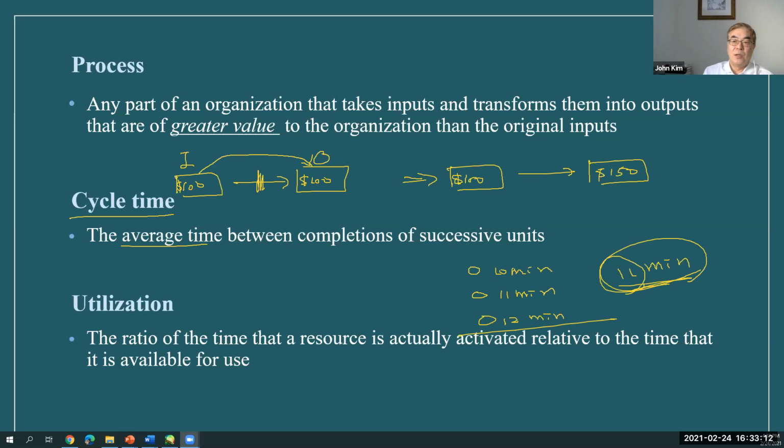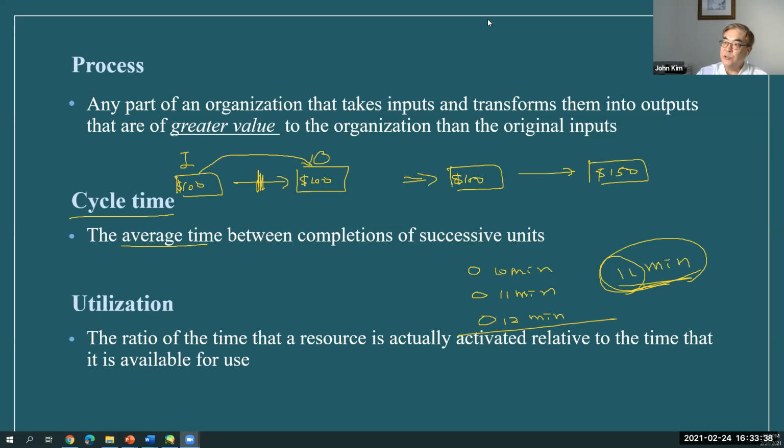Utilization. In operations management, utilization in a process is the ratio of the time that a resource is actually activated relative to the time that it is available for use.